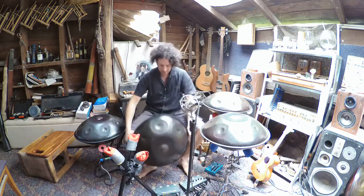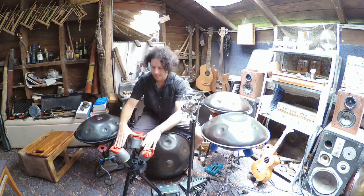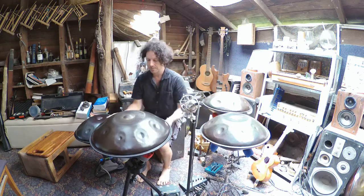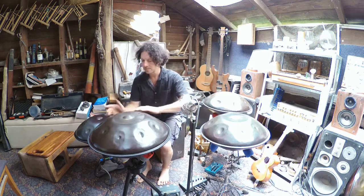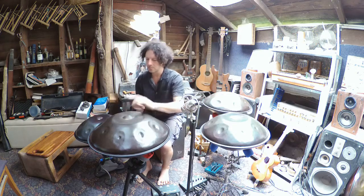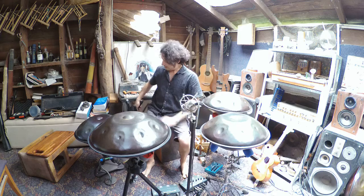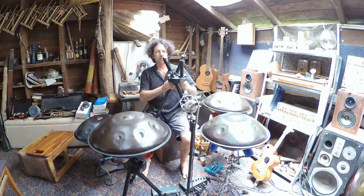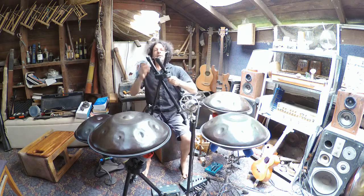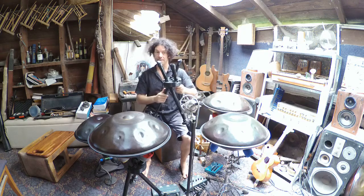This stand here is made specifically for handpans and for handpans with notes underneath, because the contact points are pretty close together and don't get in the way of your underneath notes. They're called SPanned — capital S, capital P, A and D. A pretty small company doing their thing for the world of handpans. They've got suction cups here to put your handpan on and they can extend out so you can stand up and play, which I really like doing.